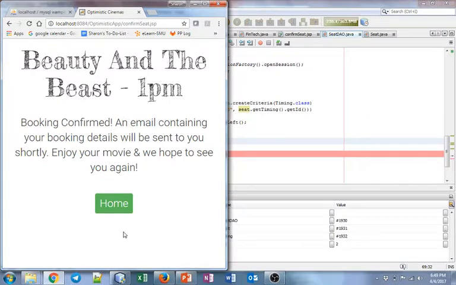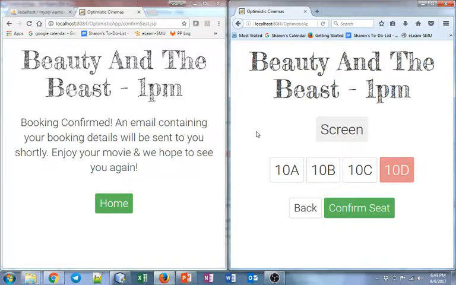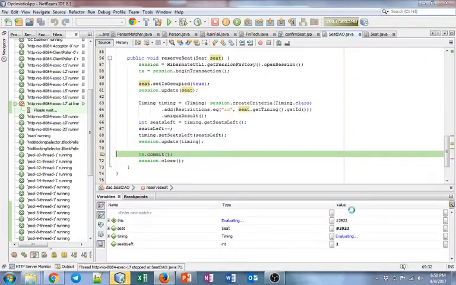And when we go back to Mock's side, on the right hand side, we'll do the same thing. So he decides to choose the exact same seat, and because both of them read the data in a short period of time, the current list of seats that he has is not updated, when in fact it should show that 10A has already been booked by Alan. But nevertheless, Mock decides to go ahead and choose 10A and confirm his seat.